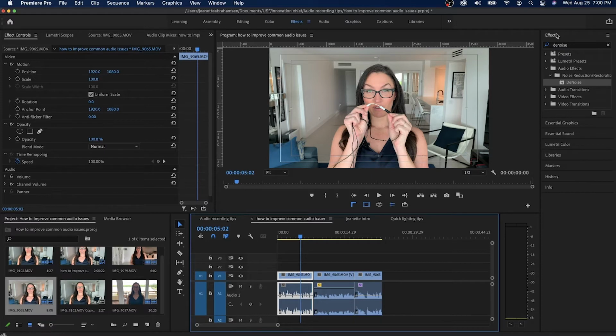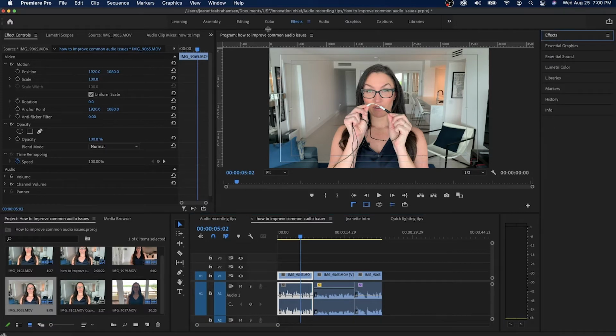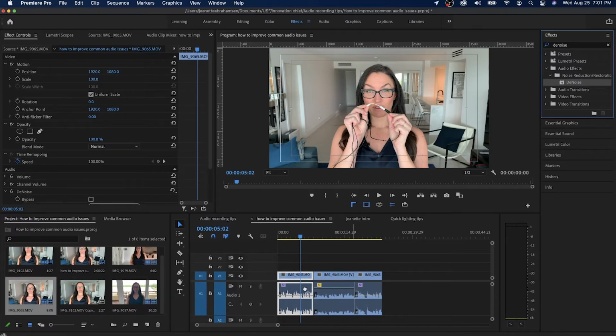So if you click the effects panel over here on the right, you'll also find it on the top here. You'll find a lot of different audio effects. I just typed in denoise, but you can also find it under the noise reduction folder. I'm going to click and hold denoise and then just drag and drop it onto my audio right there.